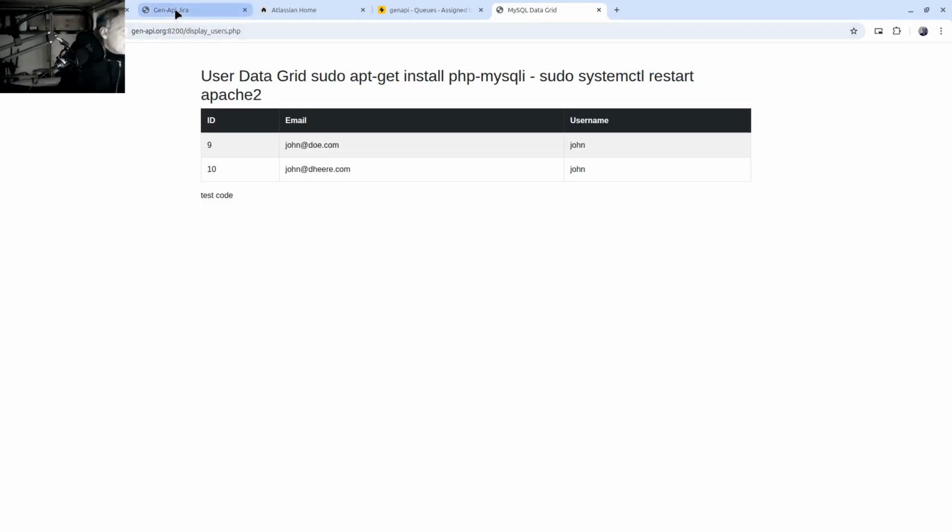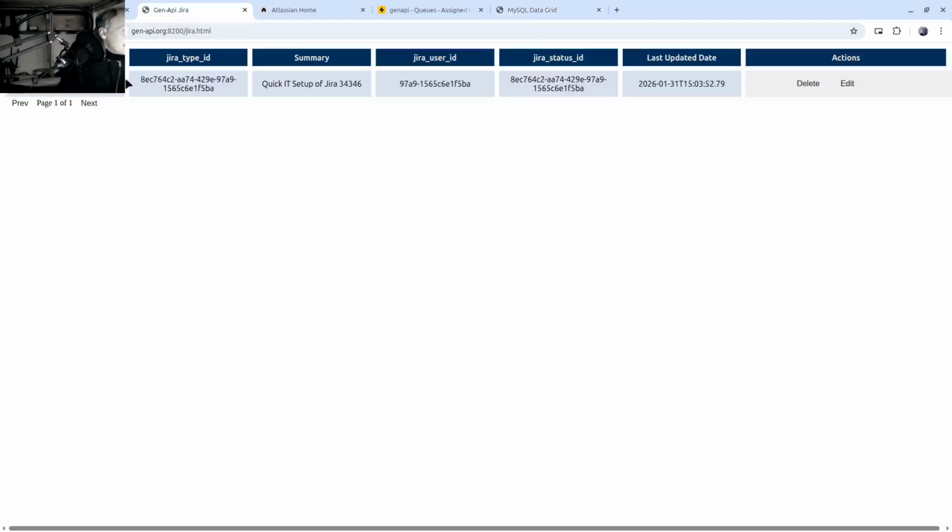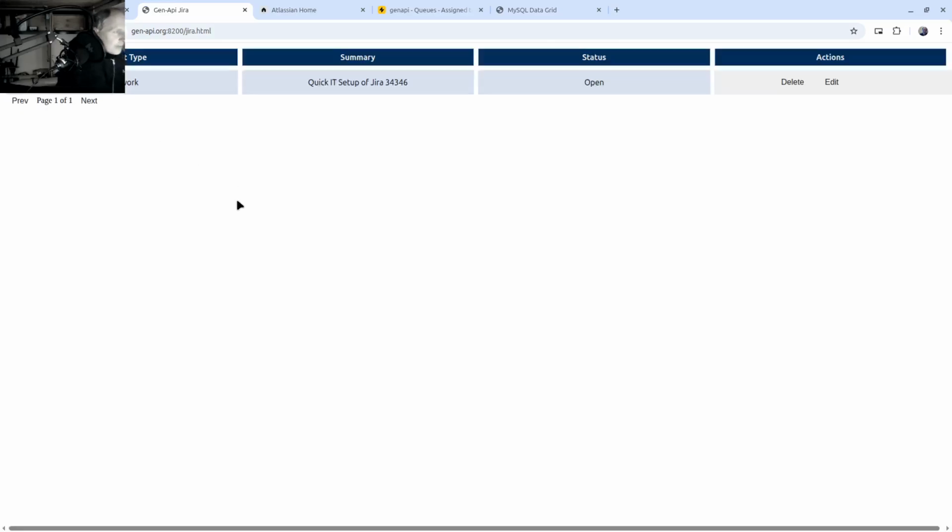So let's go back to our grid and then see we got this is like the raw data. Users don't want to know what the IDs are. They don't care, right? So if we refresh, you see we get a clean grid now. Now there's a problem though.